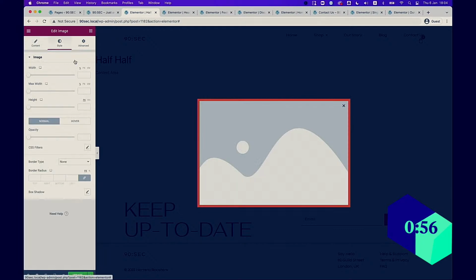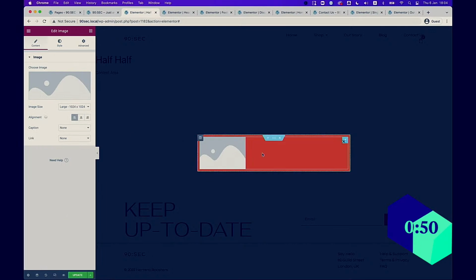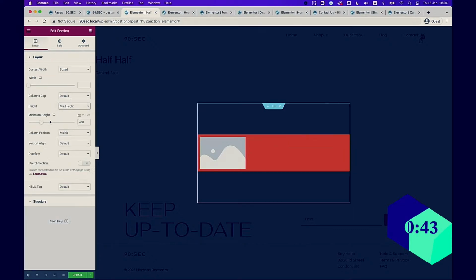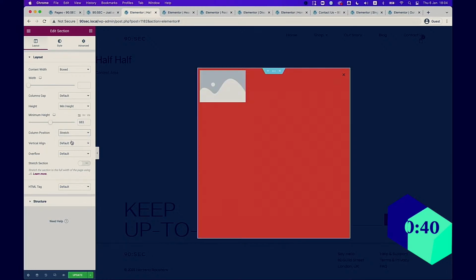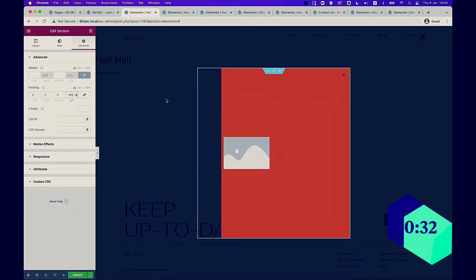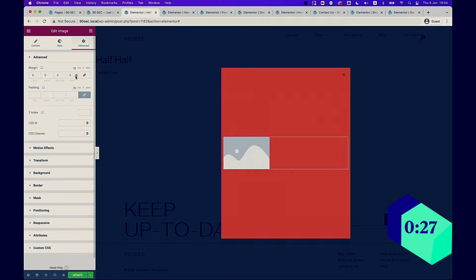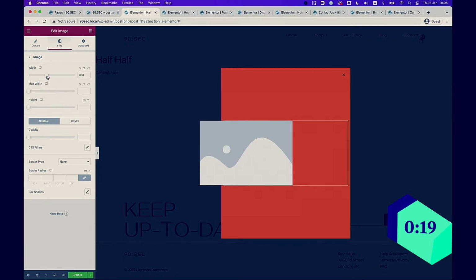Align it to the left, and maybe add a min height, stretch, vertical align middle. Still in the section, add a left padding. Then on your image, go to Advanced, Margin, and add a negative left margin with the same value. You can also increase your image size, and you have something.